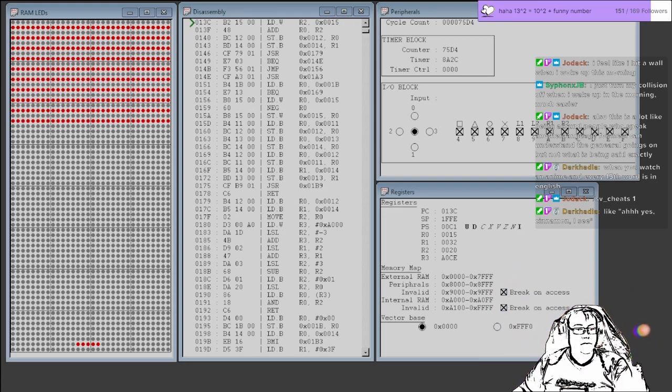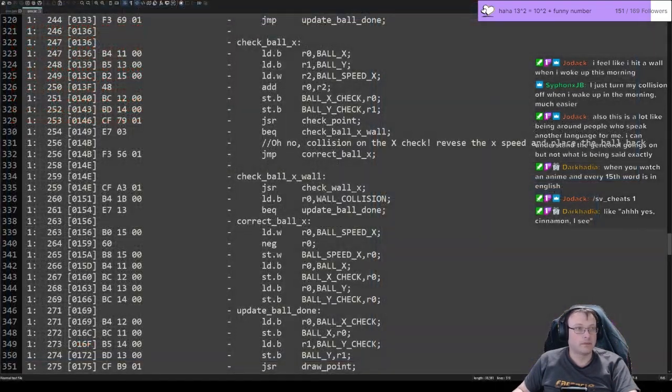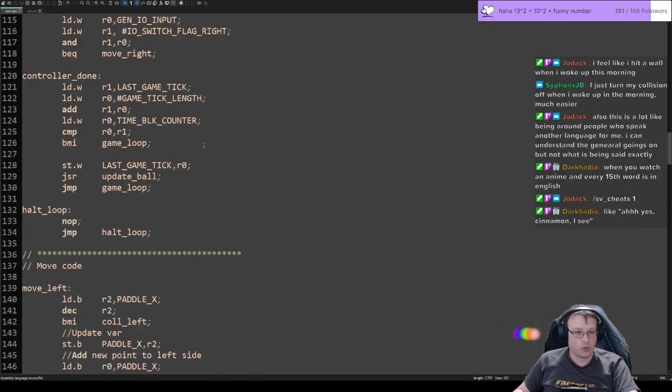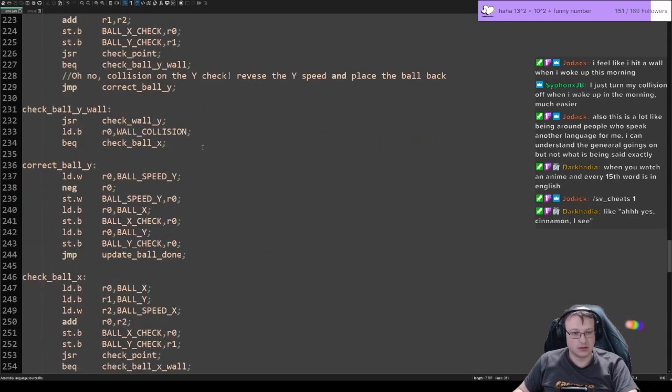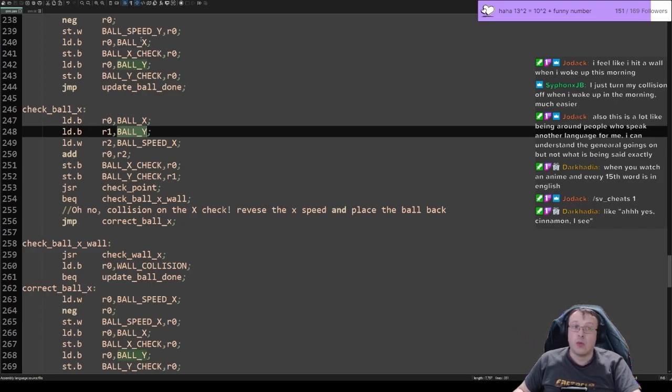Yeah. So what we'll do is we need to go back to the code. Here. So the problem was in the X check code here, we're fetching ball Y. What we actually should be checking is this. The updated Y coordinate. Because that's already applied the movement in that direction. The way we're checking for collision is we're checking the Y direction first.